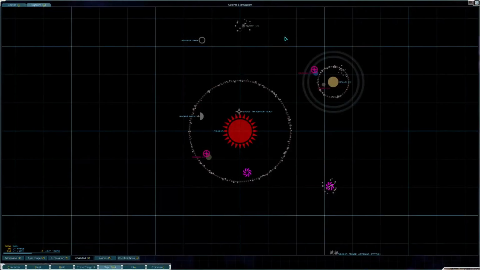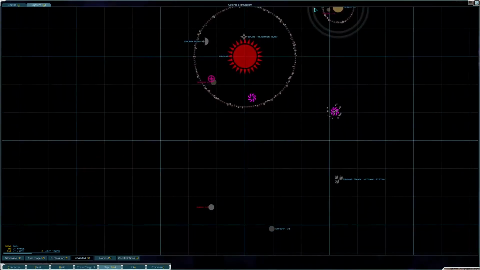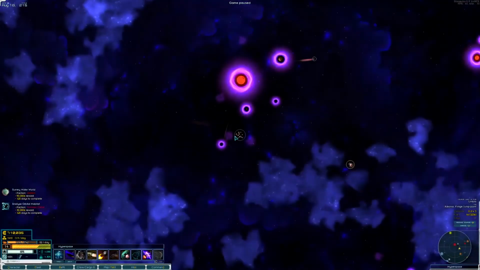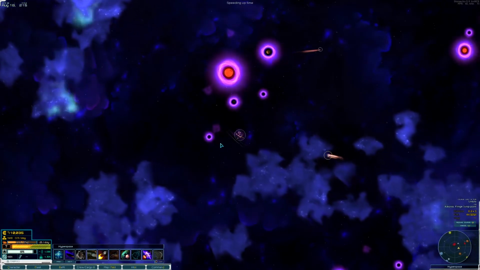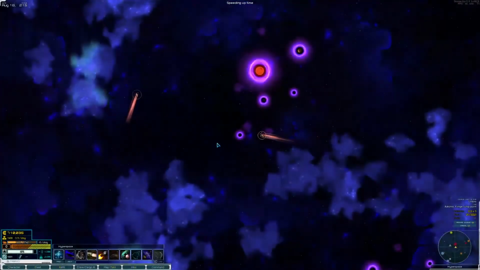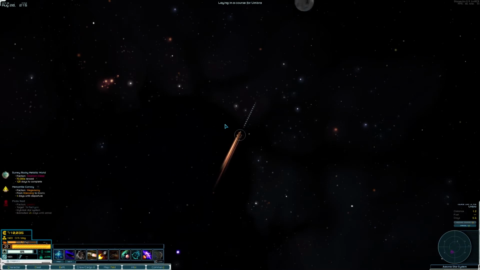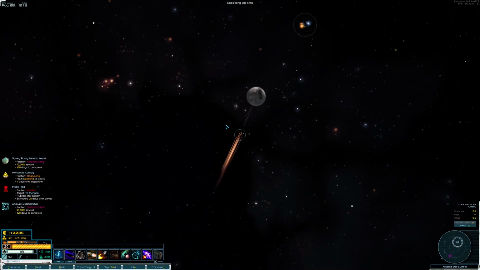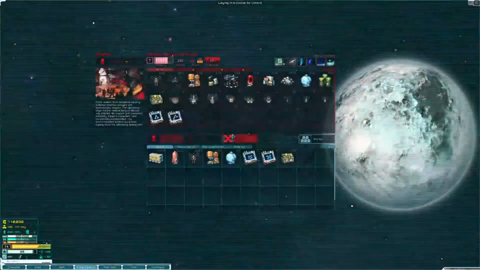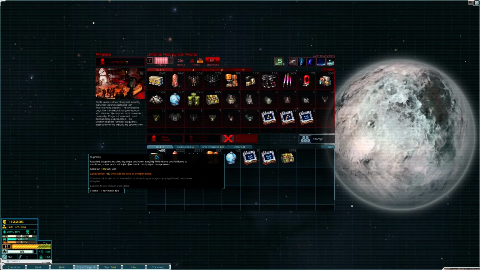Okay, let's see real quick. Where's Umbra? Ah. It's down there. That means that is Umbra. And this is right next to it, so we'll turn our transponder on and we will make our way to Umbra. And they will say, we don't like you. And I'll say, but I have space drugs. And they'll say, we like you. Ah, you I like.